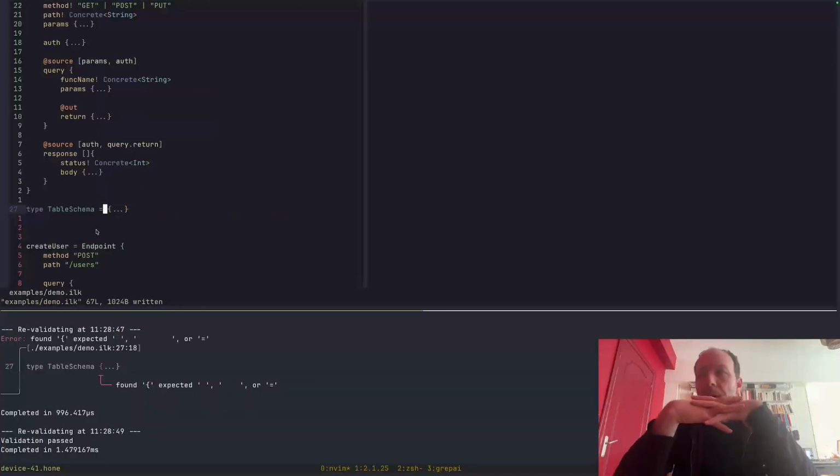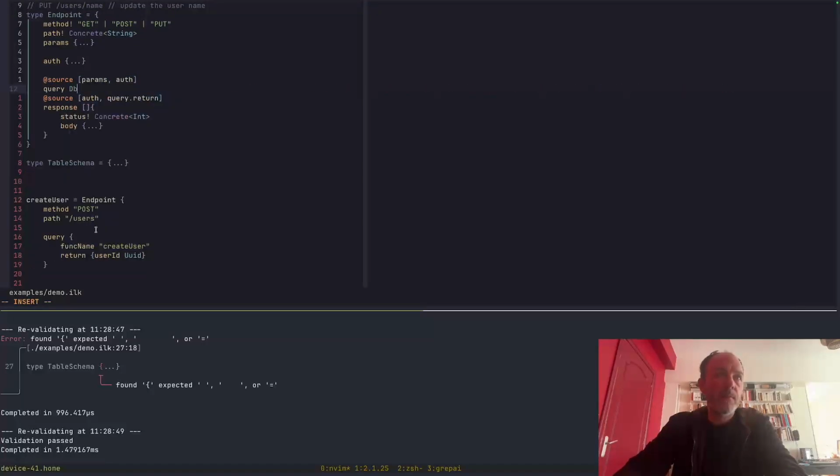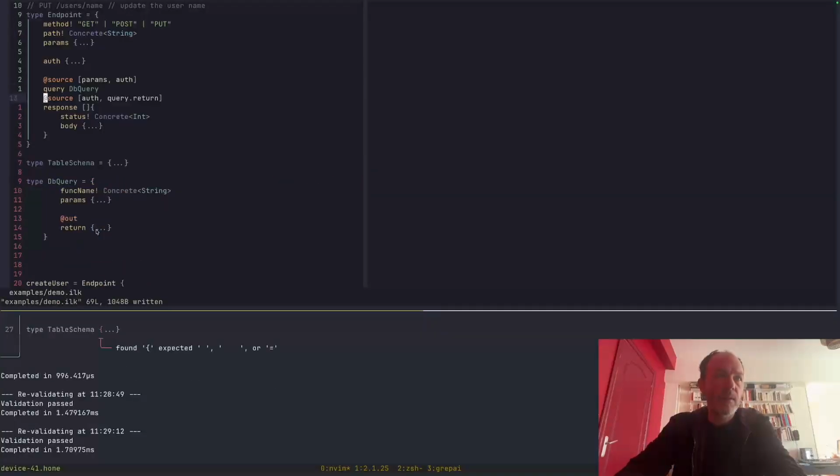And what we can do is, maybe first I will extract this, and db query. It will be easier. Type db query equals this.